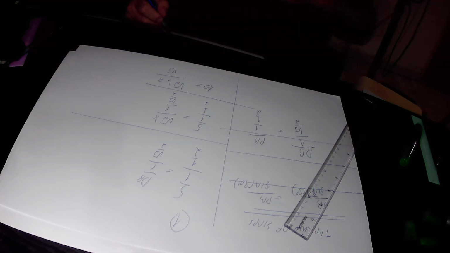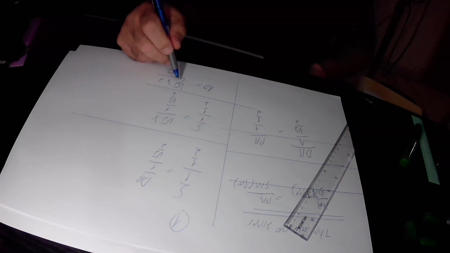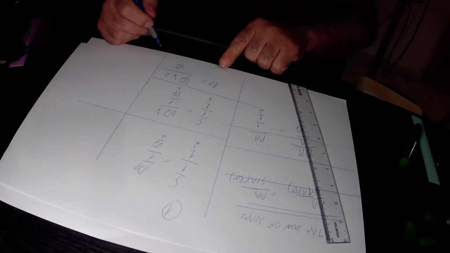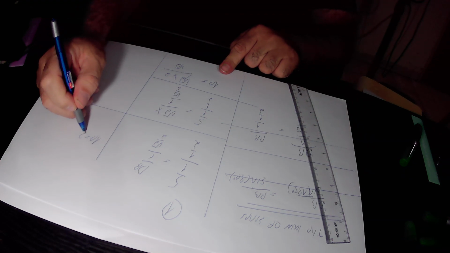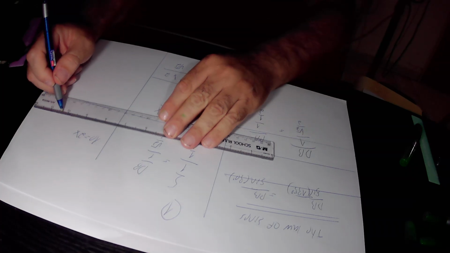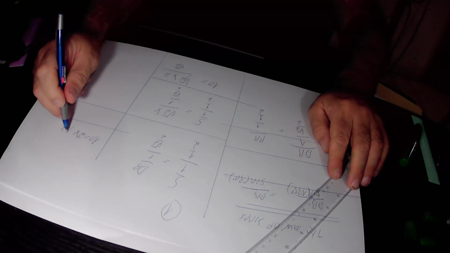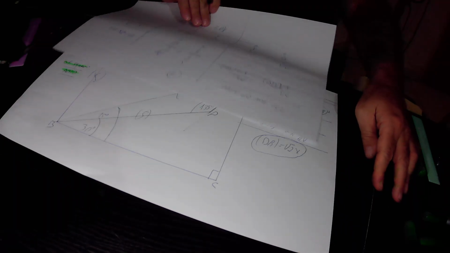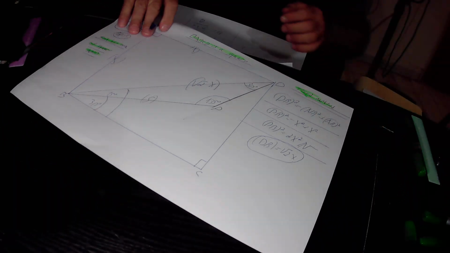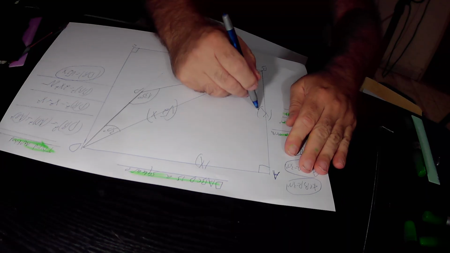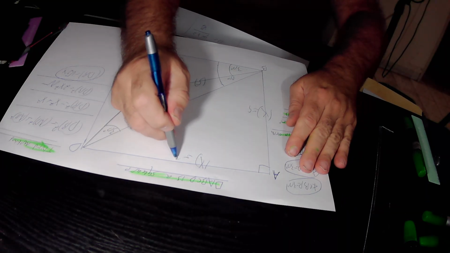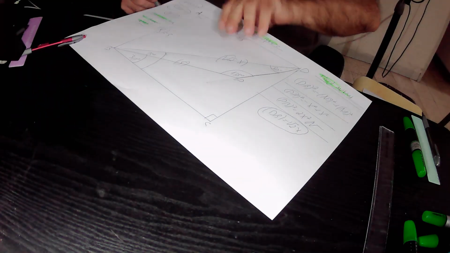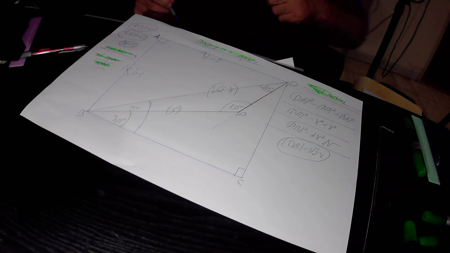We have square root of 2 in the numerator and square root of 2 in the denominator, so the square root of 2 gets cancelled. In total we get that 10 equals 2x. We divide this equation by 2 and finally get that x equals 10 over 2, that is 5. So x equals 5, and all the sides of square ABCD are equal to 5 units in length. Our task is to find the area of this square ABCD.